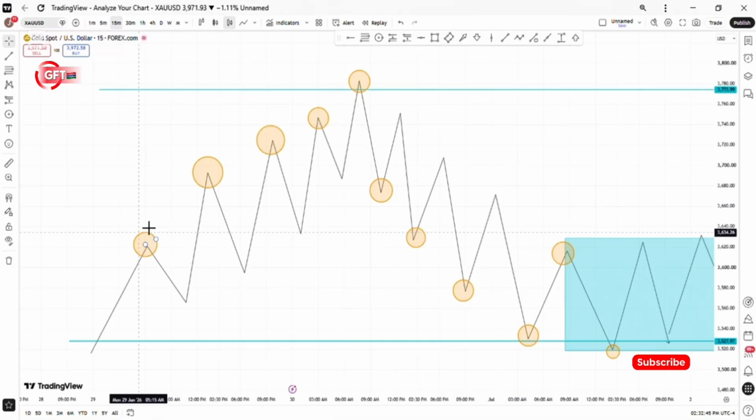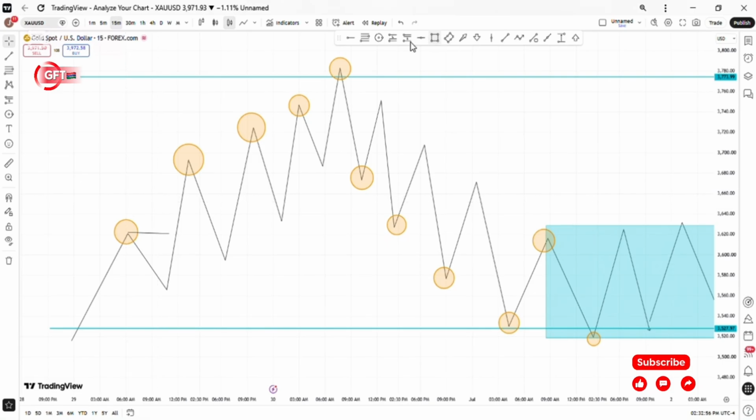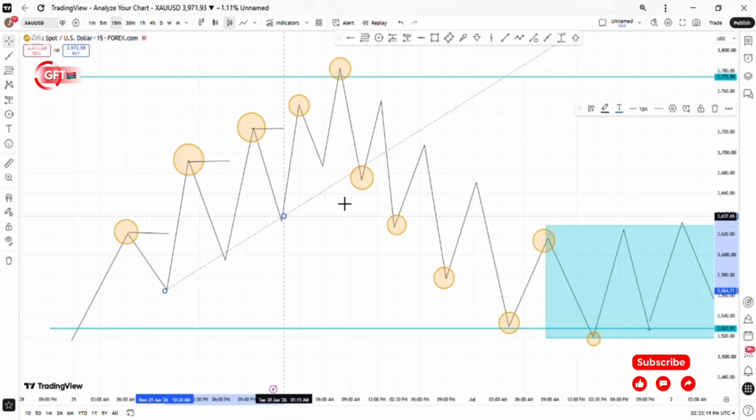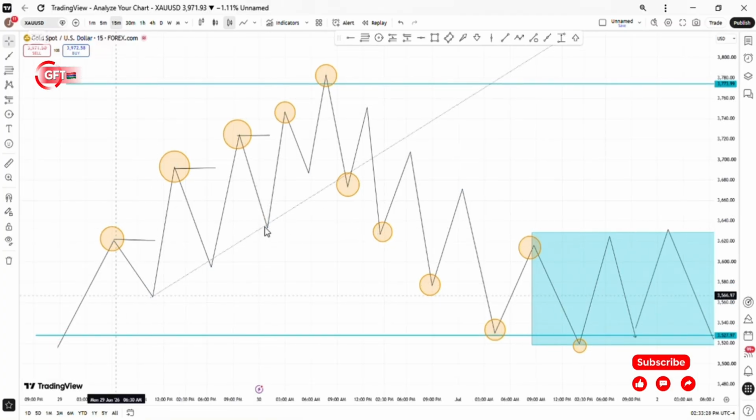So when you see a high break another high, what you do is take your line to draw a trend line. There is a trend line, traders. Okay, I use trend lines only for confluence, you know. I'm going to use this. To know that you are in an uptrend, you place your trend line here.